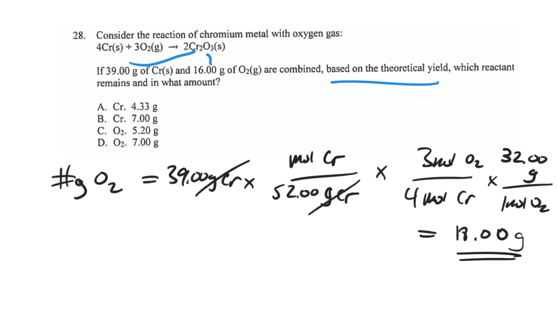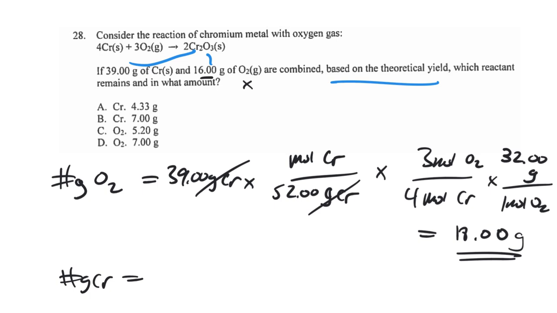Now, how I know I picked wrong is I only have 16 grams of oxygen. So in order to consume all the chromium, I need 2 more grams of O2 than what I have available. So I look at the mass of O2 and I say, that's not gonna work. So what I need to do is just flip this around. And the reason why this was a good starting point, though, was I had a 50-50 chance of choosing the right limiting reactant from the start.